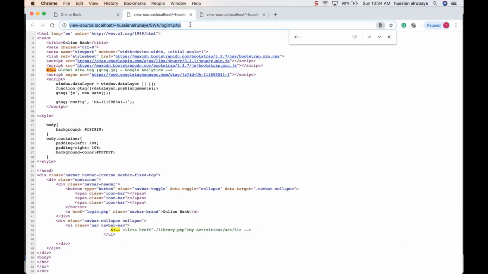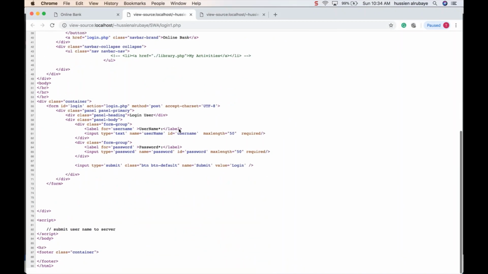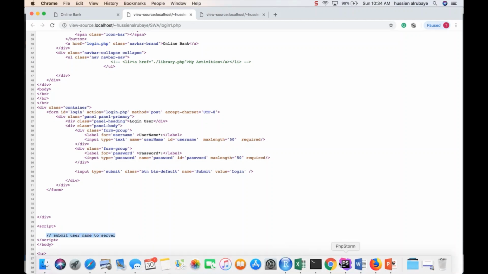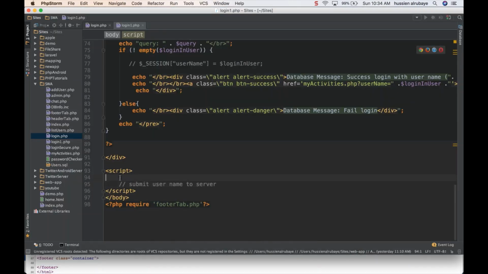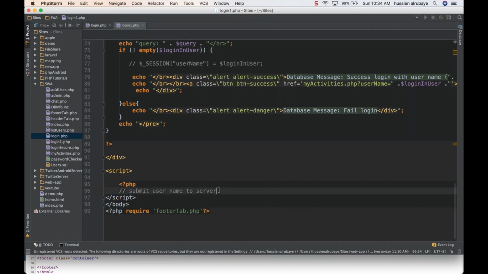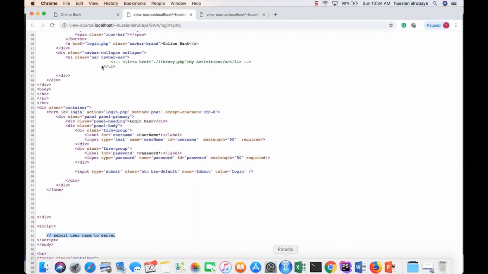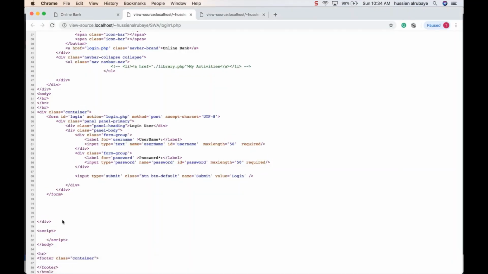Now when I go to the server and load this page, I will be able to see it. The user will be able to see this comment. Maybe I don't want the user to see this comment, so I make sure to add it between two brackets of PHP or any server side language that you have. So now if I run it again, I am no longer able to see it.